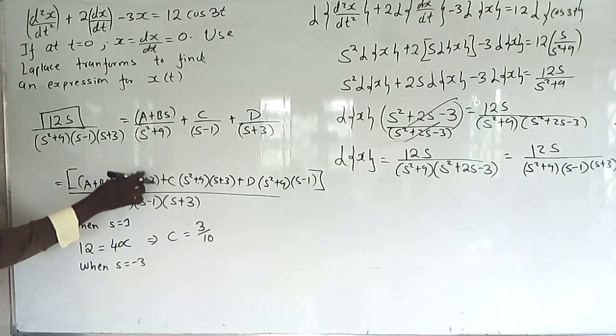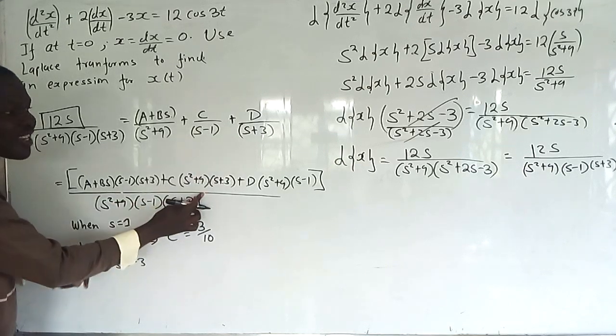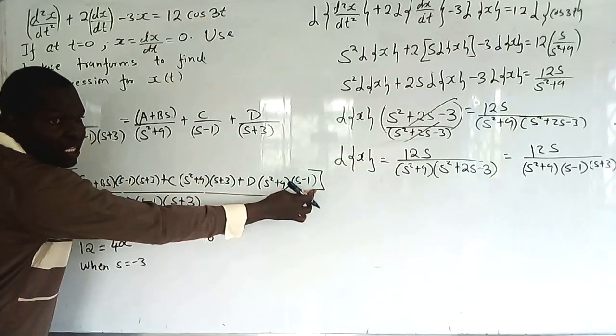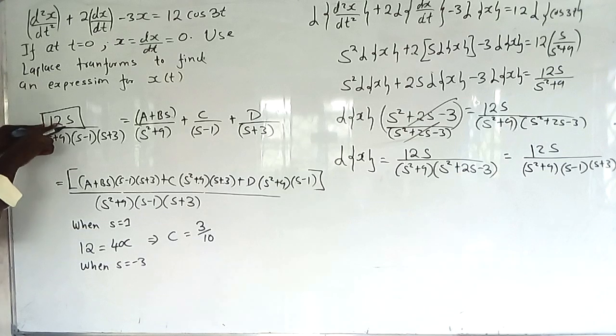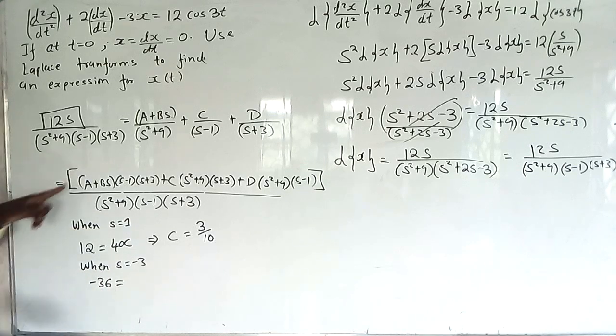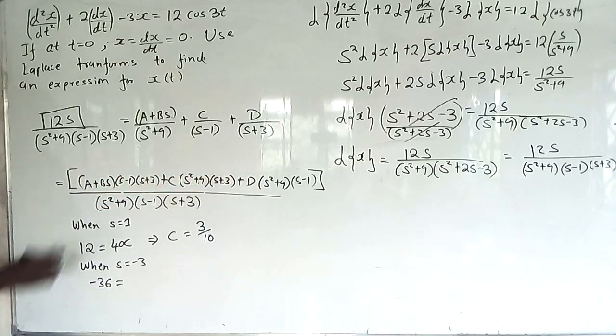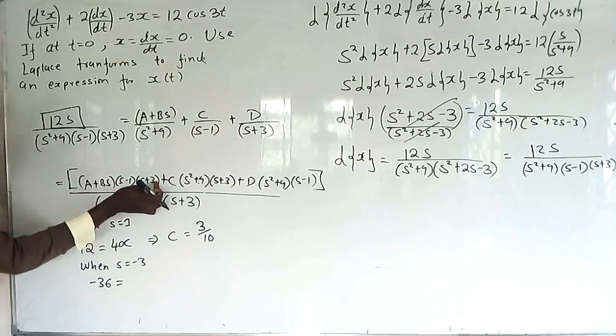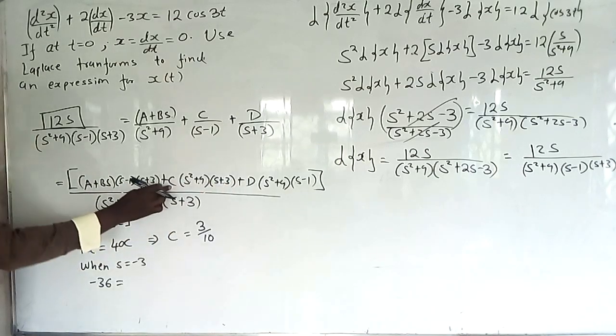So where there is S plus 3, the whole of this term will be 0, the whole of this term will be 0, meaning we will remain with that, isn't it? Yes. So start again, start from this side, 12 times S. 12 times negative 3, negative 36 is equal to this side, isn't it? Yes. So this side, S plus 3, the whole of this term will be times 0 goes to 0, the whole of this will go to 0, isn't it?